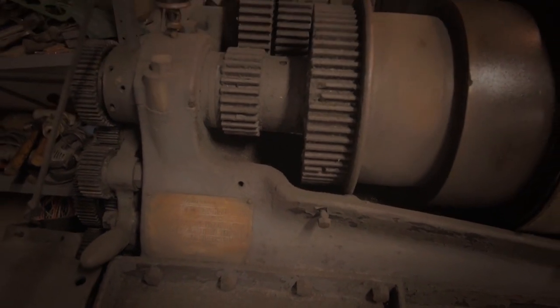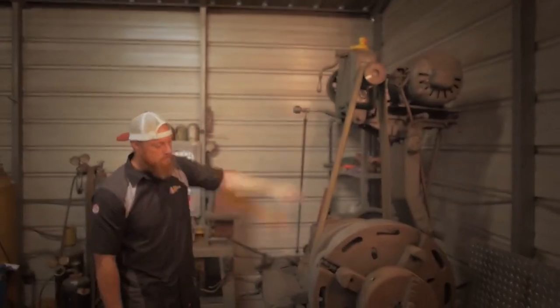And when you make a part on these old machines, sometimes you think, man, this machine was in some factory somewhere, and this was some guy's job every day, to stand here and run this machine. What did that guy make on this machine? What did he do? What was he like? What kind of person was he? What kind of stories could these machines tell?